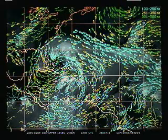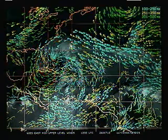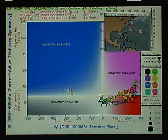And we can see that a lot better on the upper level wind chart here. There's a trough of low pressure here, upper level energy in the atmosphere, adding some energy to Sandy, which is also still generating its own convective activity, which is that warm core that I'm talking about. But none of this really matters. We're going to talk about why in just a minute. I don't want you to focus too much on the meteorology, even though it's fascinating to some. There's more important things to discuss.